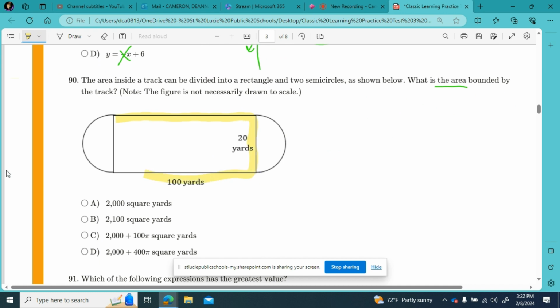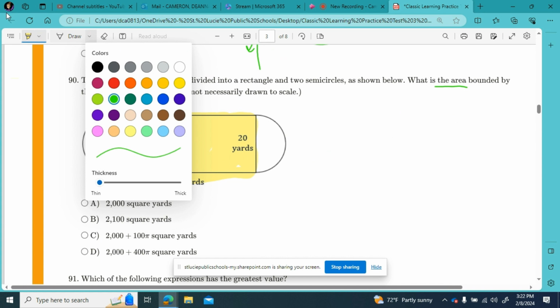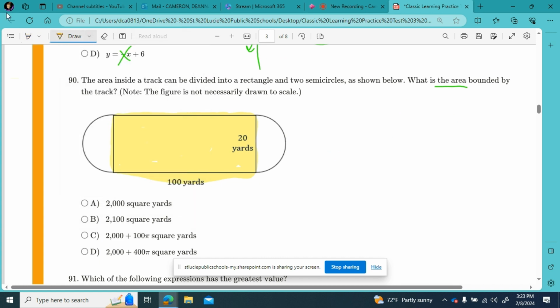And I know the area of a rectangle, actually it's given to you on the reference sheet. And the area of a rectangle is either length times width or base times height, however you want to call it. And they gave us our base and our height, which is 20 times 100. And 20 times 100 would be 2,000. So the area of our rectangle shape is 2,000. And now we need to take this area and add it to the area of the edges.